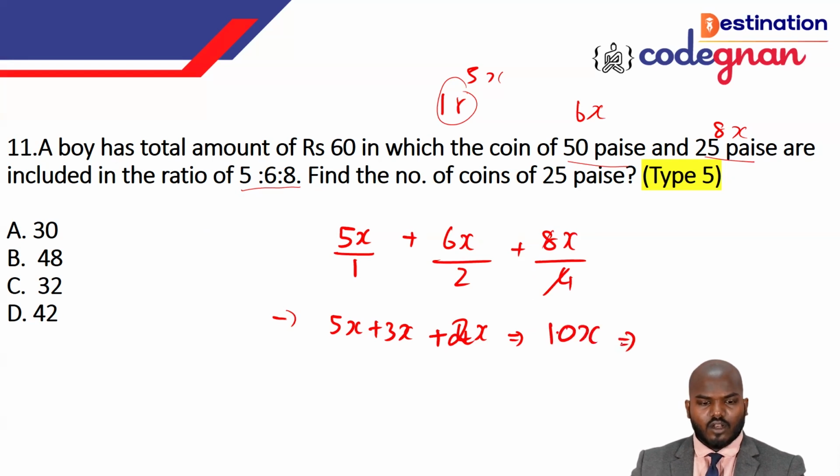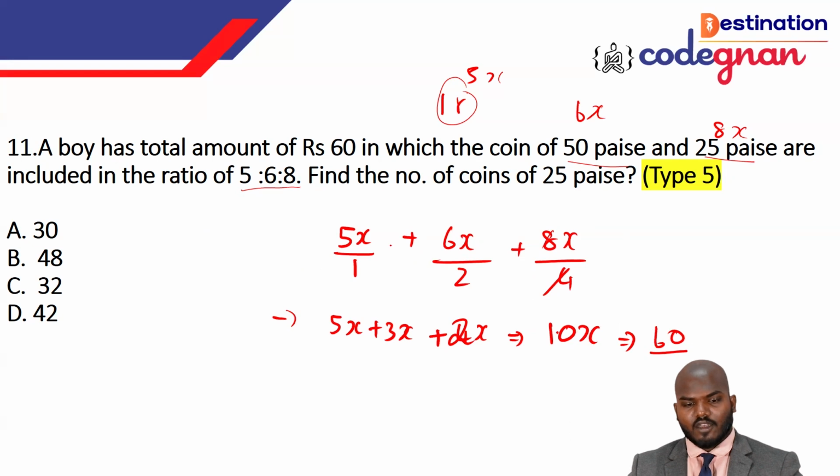So the total rupees you have is 60. We are doing the thing with respect to 60 here. In this place, we don't want to convert the 60 into paise, because we have divided the value by the coin, so it becomes rupees again. Now you can say 6 is equal to x here.